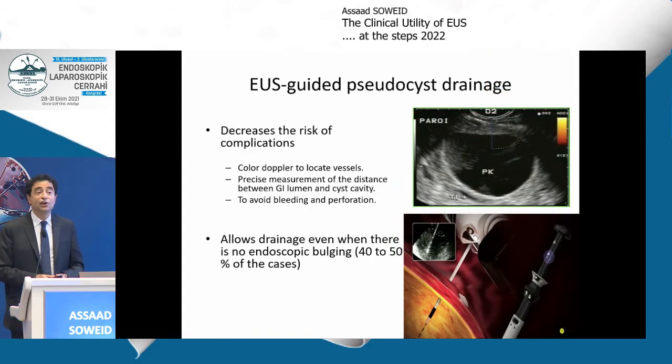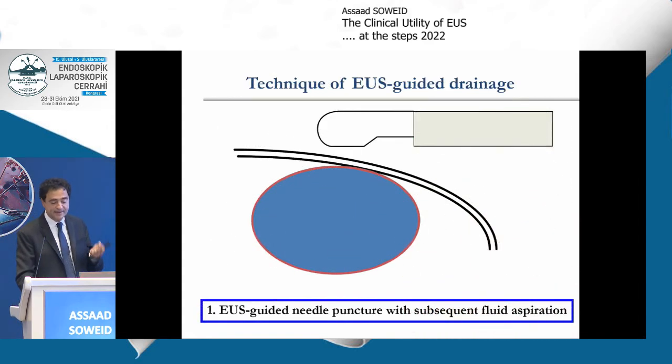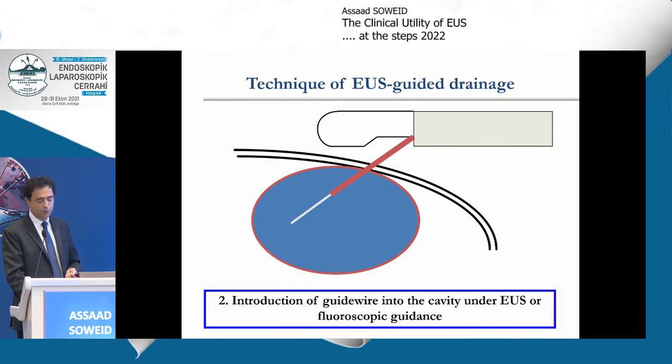How about the drainage? We all know that pseudocysts can be big, they can produce symptoms, and when they are mature, they need to be drained. And I'll show you how we can do that. Now there is one system, it's basically like the hot axis or other systems where you can gain access and put a lumen-opposing stent. But the concept is simple. You need to identify it by EUS. You need to perforate it by a needle knife, by cystotome, to gain access. Then you have to pass a guide wire.